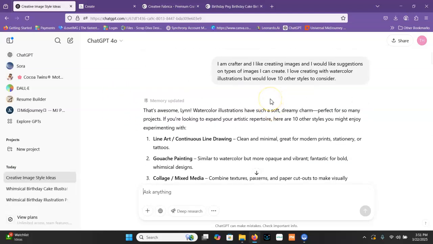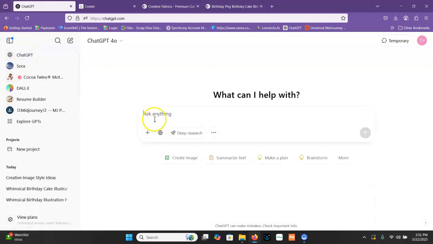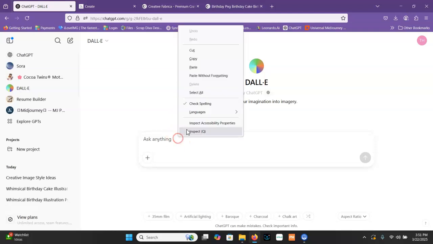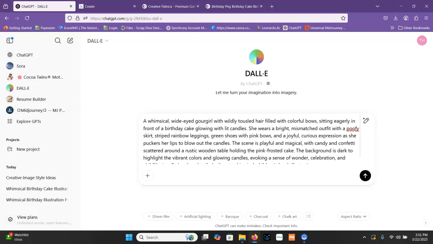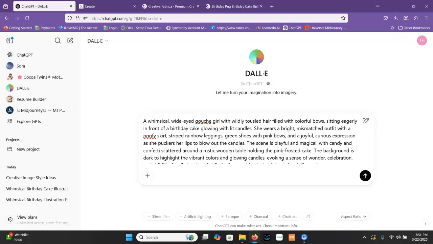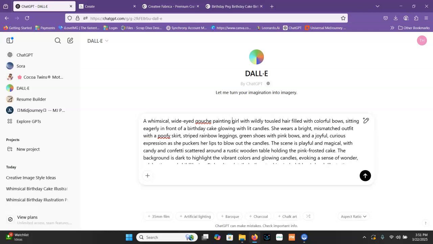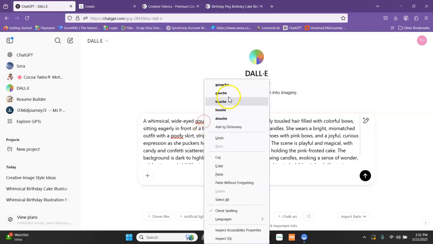Just for giggles and fun, let's go back to one of our prompts and change this cartoon girl to gouache painting of a girl.